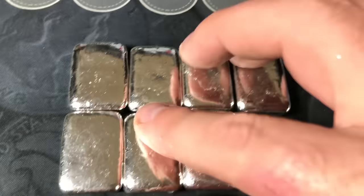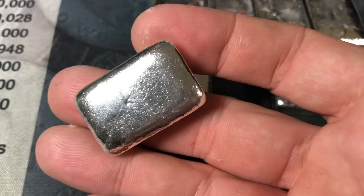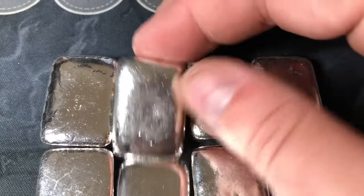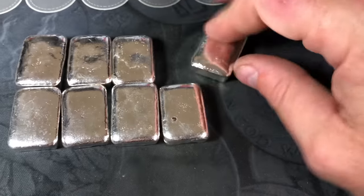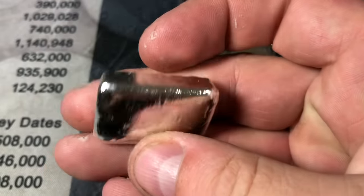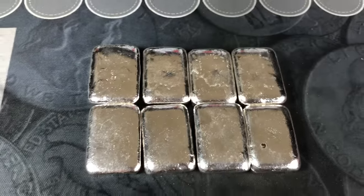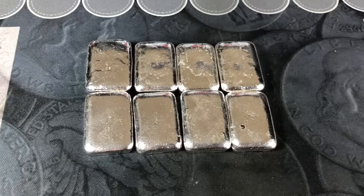So we just took them out of the polisher. They've been in there about an hour. Came out pretty good. Again, not crystal clean on the finish, and some of them have some higher points, which will make stamping a little more difficult. But at the end of the day, they don't look too bad, and I think they'll stamp pretty decent. Hopefully, we don't have any issues. Now that we've got them set up right here like this, time to get to stamping. And we'll take a look when they're done.